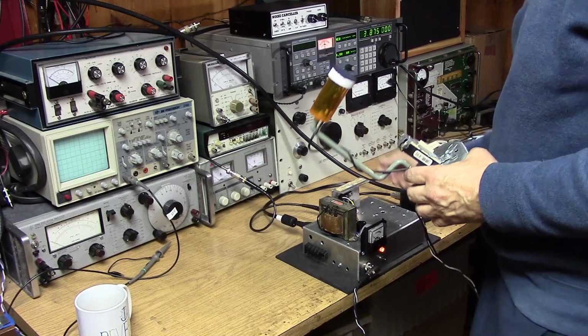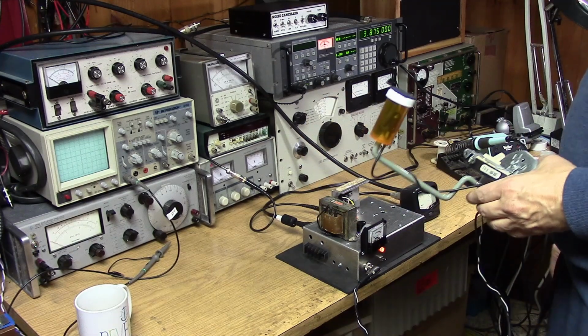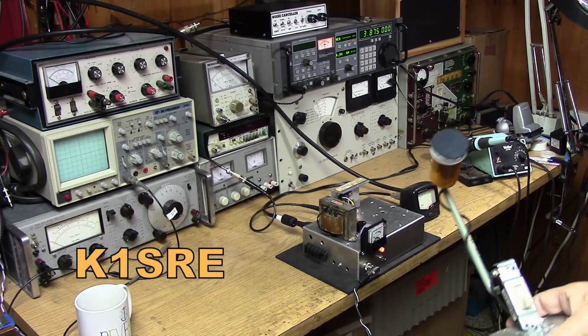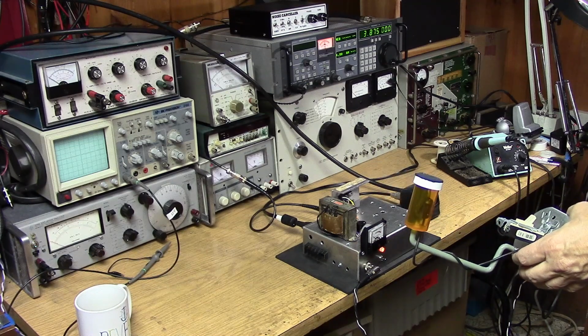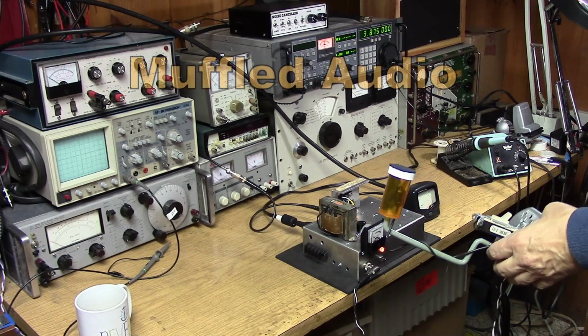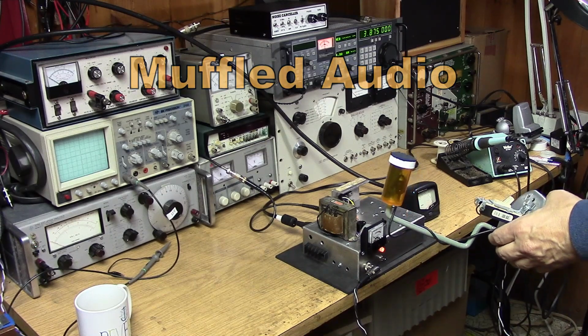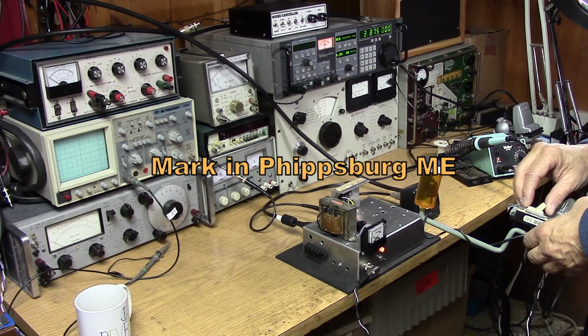WU2D is K1SRE. Roger, copying you. I guess that's the rig that you were building there. I've been watching your episodes, and although I don't know if the mic is matched with the rig or what it is, you're a little bit muffled. It's not as clear as I would expect to hear with the rig you're building. But anyway, good morning.